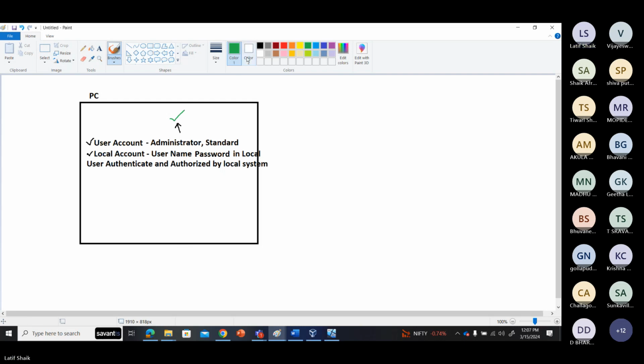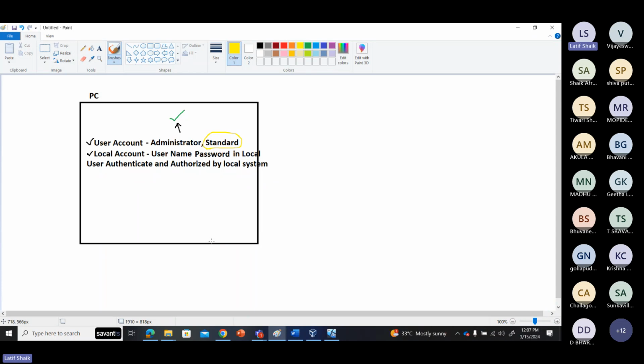Another one is the standard account. What is this standard account? The standard account has limitations. Standard account users can log in, work, use applications, and browse the internet.